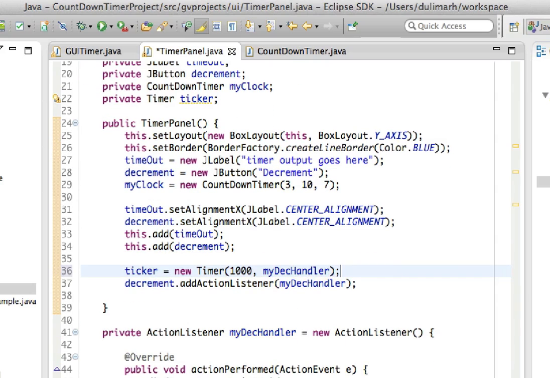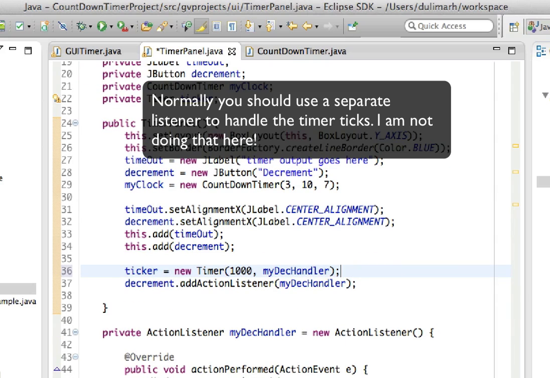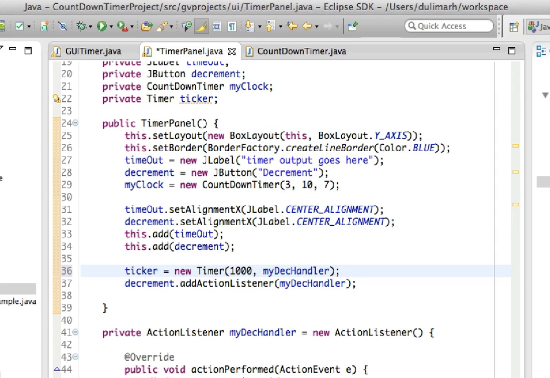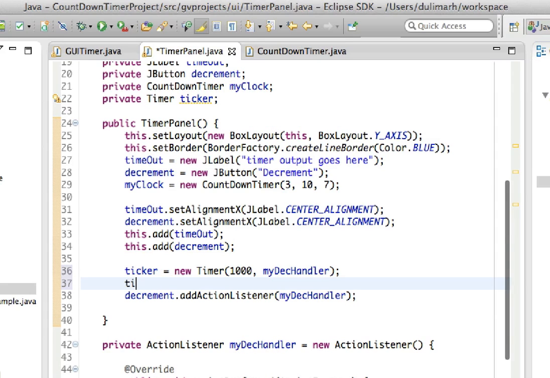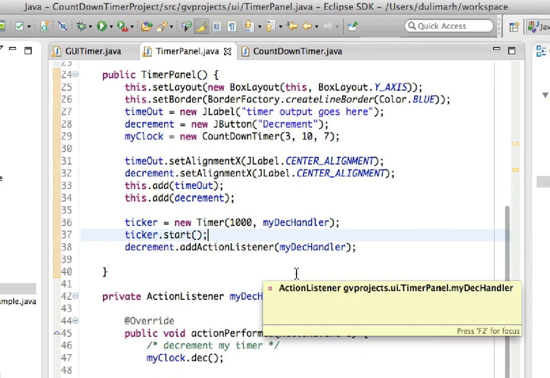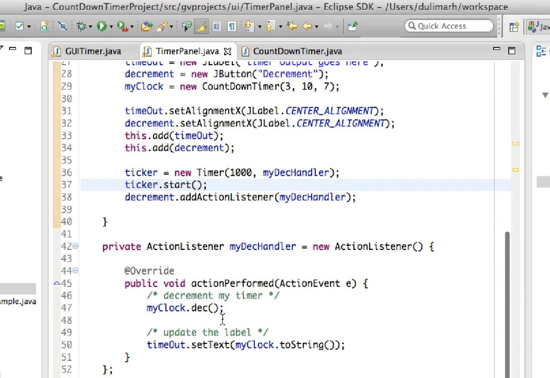Okay, so I'm lazy to generate another action listener, but I'm using the same listener, but you got the idea. And then here now I can say ticker start. So now the logic is the timer will expire every 1 second, and then it will call my action listener method, my deck handler, and it will do the same stuff. Decrement the timer and then update the label, right?